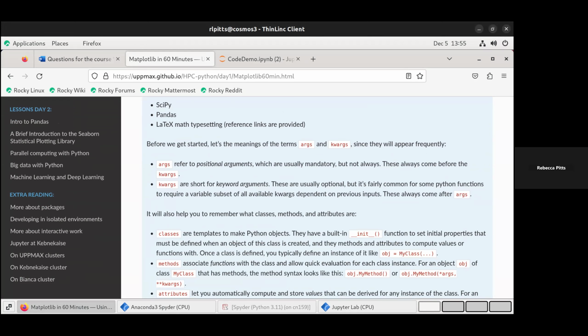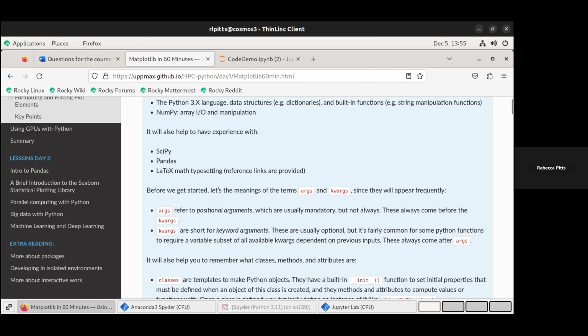When you're calling a Python function or a method off of an object, you might have to give it some terms in parentheses. If they're given without a word with an equal sign next to it, they're usually positional. They're positional arguments, and they're usually mandatory, and they always come before the kwargs. The kwargs are typically optional, and they're given as the name of the kwarg, an equal sign, and then the value of the kwarg.